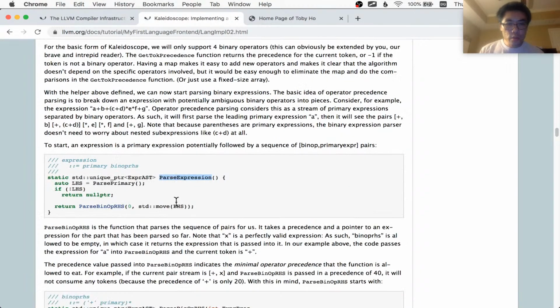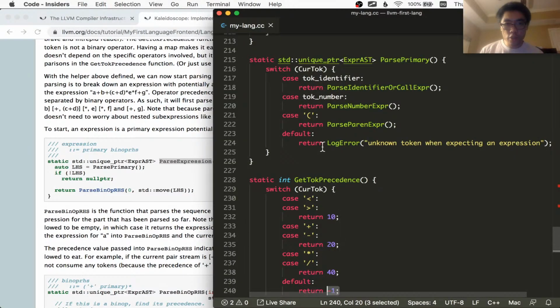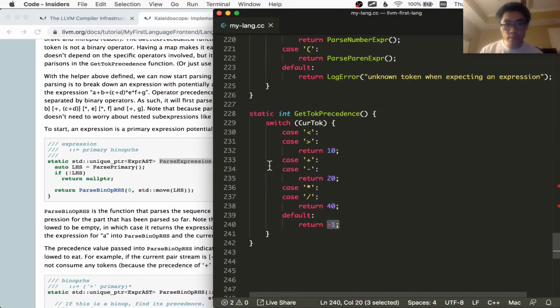Alright, now we're ready to write this parseExpression function, it looks like. So let's write it.